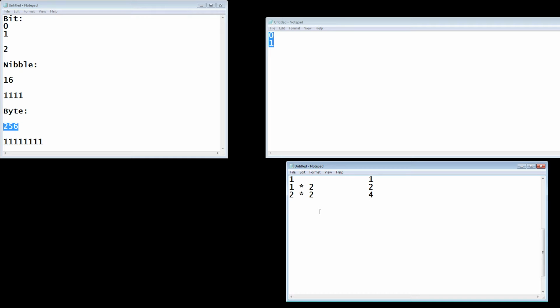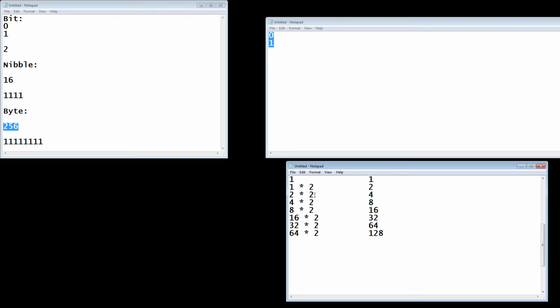All right. So moving on. 4 is our previous. 4 multiplied by the base number, 2, which is 8. 8 multiplied by the base number, 16. And then 16 multiplied by the base number is 32. And then 32 multiplied by the base number is 64. And then, you know what, I'm gonna do a byte. So 64 multiplied by the base number is 128.